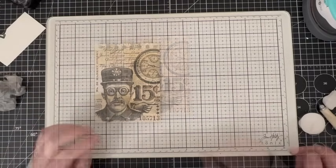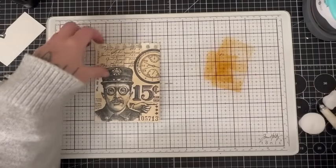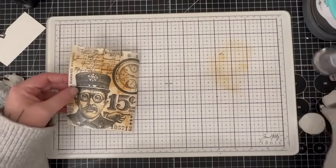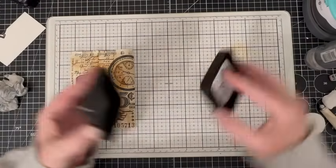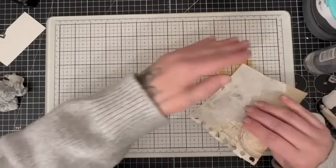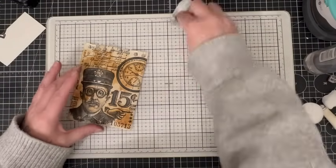Ooh, decisions. I'm going to grunge it up. And we got our glass mat out, so we don't need to get our media mat out. Even though it's coffee dyed, doesn't matter. Is that enough, do we think? Do we want a bit more? Why not? Bit down there, bit up there, a bit down there. Oh, I want a bit there. That's it. Maybe a bit there. It's like, okay, Toni, I think you've got everywhere now. A bit there and a bit there and a bit there.